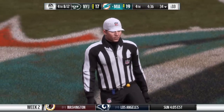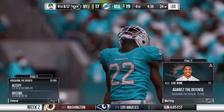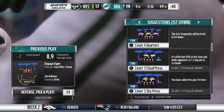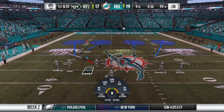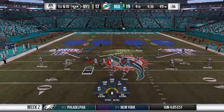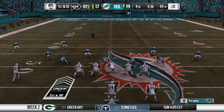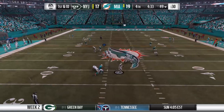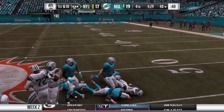Personal foul. Roughing the kicker. Defense. That hurts. If it was running into the kicker, wouldn't be a first down. Roughing, it is a first. And just think about the differences between the two. Running into the kicker almost feels inadvertent, just a small tap, so to speak. But when you rough him, usually bodies are hitting the ground and flying all different places. And the difference is 5 yards or 15. And in this case, that's a big play.